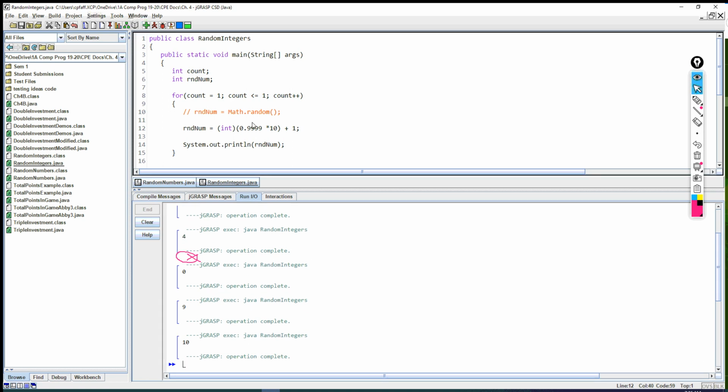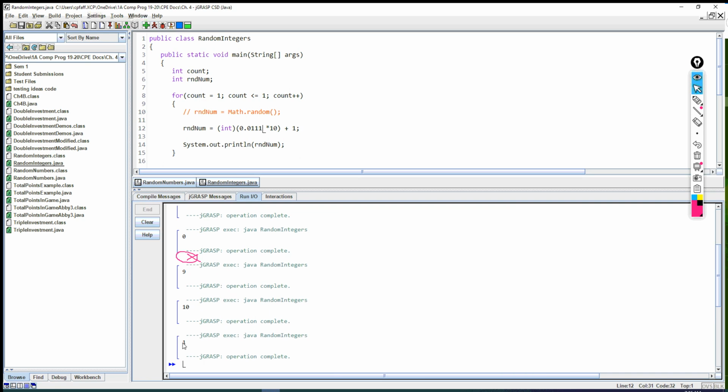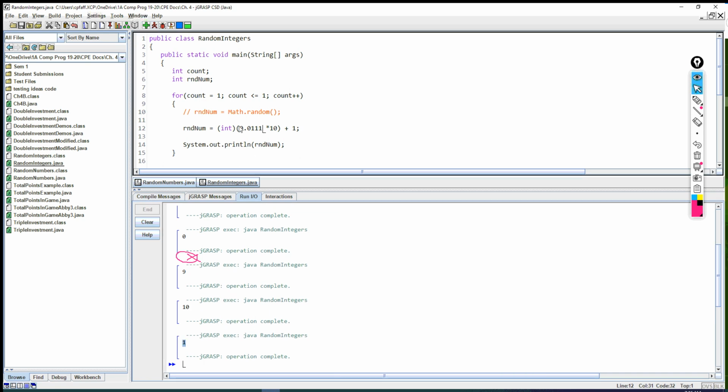And then the one that was at 0, let's go back to that. If we go back to that, you'll see that it produces a 1. So the random numbers go from 1 to 10. Now notice we picked a number that would be an example of what math.random would generate, so we're just going to put it right in its place.